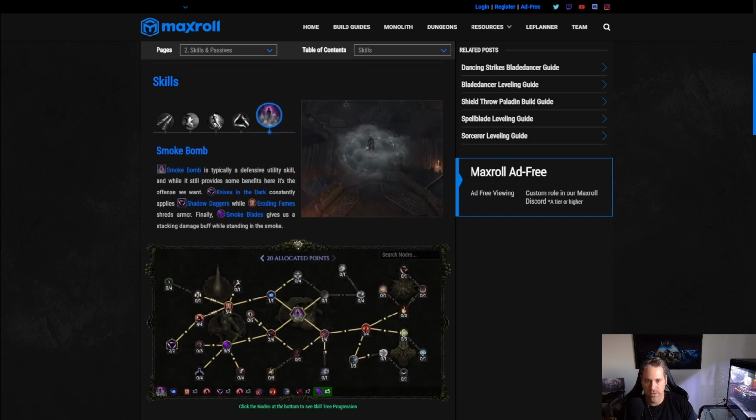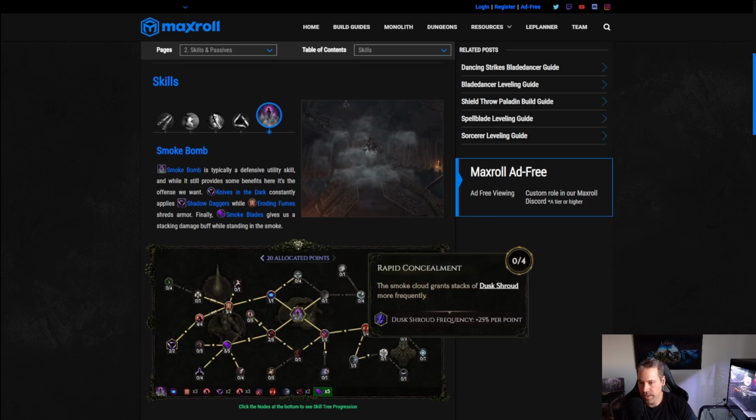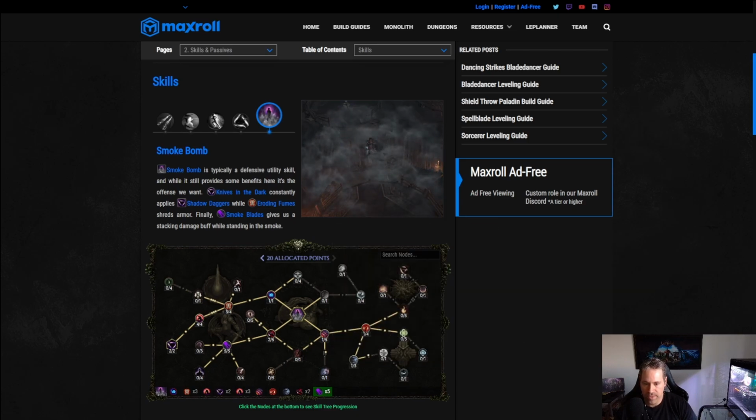The last thing we'll do is Smoke Bomb. This is actually a big damage buff the way we do it here. You can make this more for defense if you go and take, for example, Shrouded in Darkness and Rapid Concealment, instead of something like Smoke Blades or Knives in the Dark or Swirling Fog. If you want to go that direction, you can. We really just don't need the defense, so why not get a lot of offense out of it? So that's what we're doing.